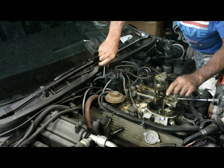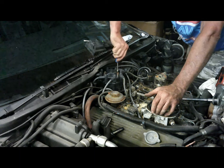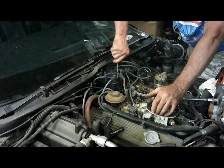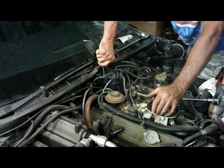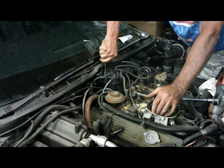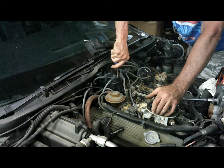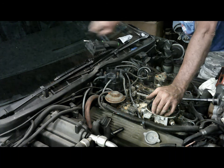And I'm going to have to go check fuel regulators will be my next step. And if that doesn't do it, I'm going to bring it to a buddy of mine and see if he can figure it out. And if he can't, unfortunately, nope, I'm not even going to say it. Bring bad karma. But we're going to find what the problem is, and we're going to finger it out. Yes, sir, we're going to finger it out.